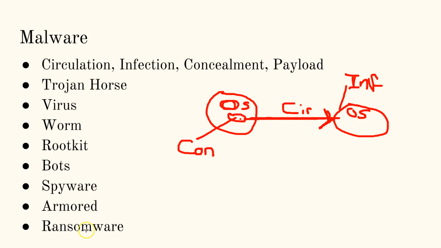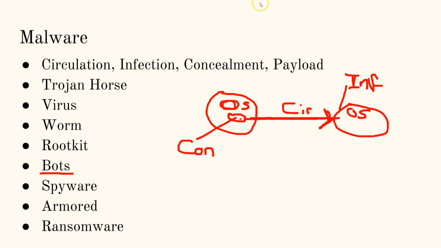Is it ransomware? Ransomware will actually encrypt files and notify its central control structure to send you an email to let you know that your files have been encrypted and that you need to pay someone money in order to keep those files, right? That's an example, ransomware. When we're talking about payload, we're talking about what damage it does. In the case of bots, it turns your computer into a node in a large bot army or something along those lines. That's what we're talking about for payload.